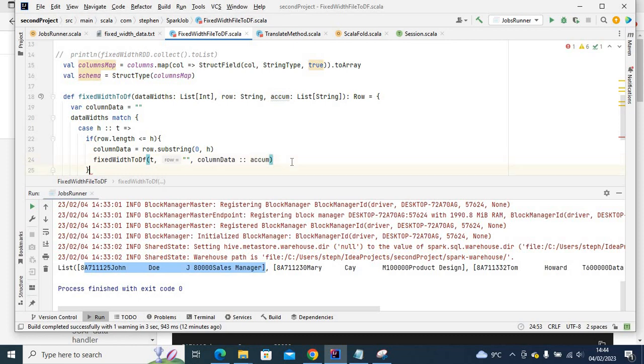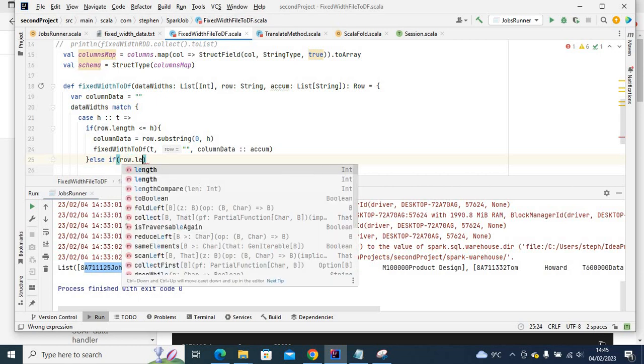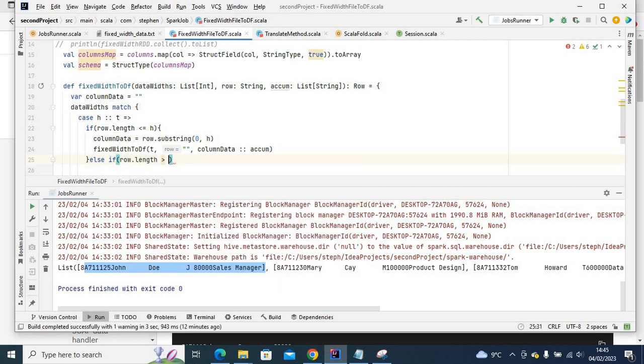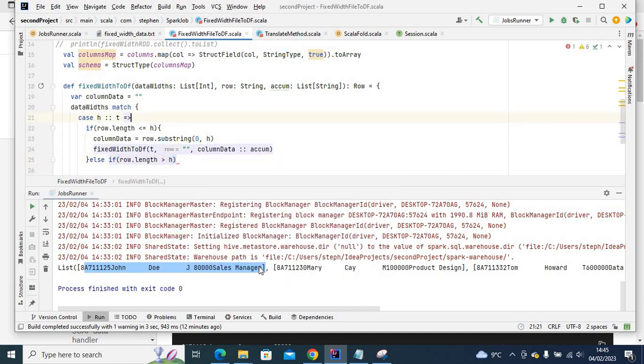But in a case where the row.length is greater than the width, as in if row.length is greater than head. For example, in this case the length of the row I think is about 51.